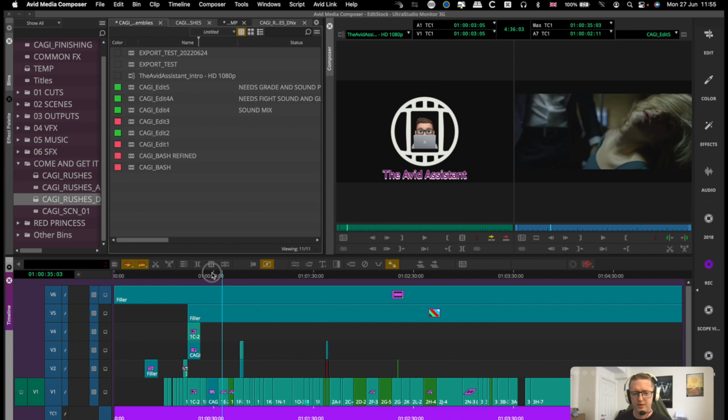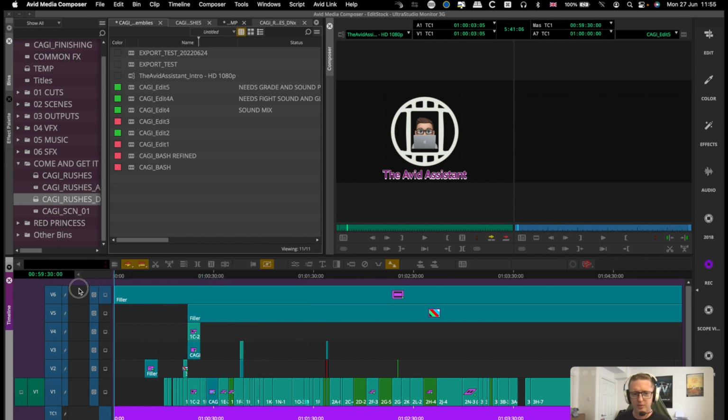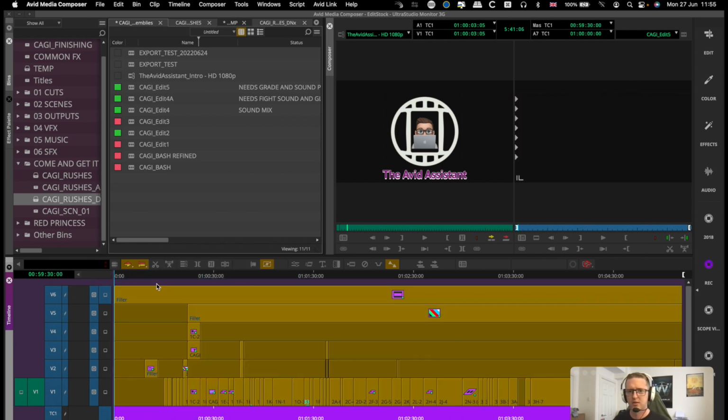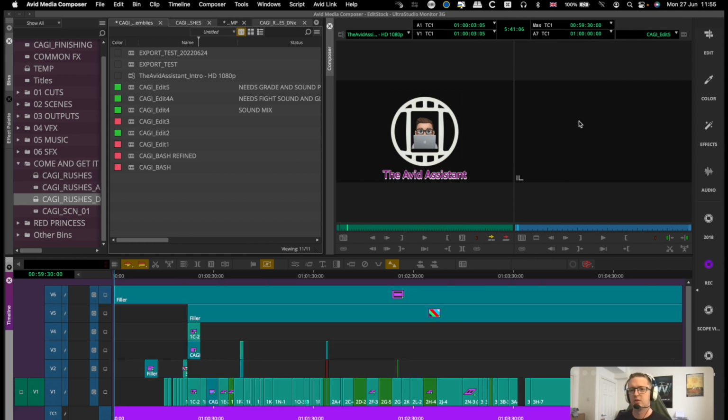Right, so I have this old edit of a sequence up here. It is approximately 5 minutes and 40 seconds. And you can see the date up here is the 27th of June. So I'm expecting this KG underscore edit 5 to be changed to KG underscore edit 5 underscore, then the date, and for it to launch it just by one keystroke. Here we go, Avid Upversion.